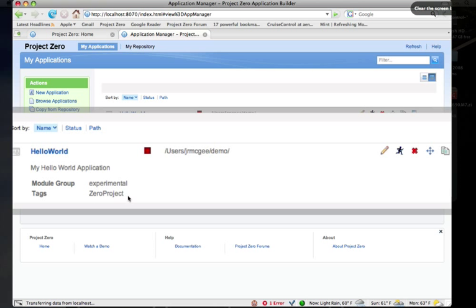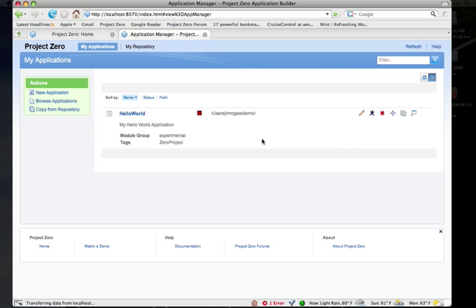Although this isn't enabled yet in the tool, we will support tagging, and tagging will allow you to filter the list of applications. So if you have a lot of applications in your list, you can use the filter box up here to quickly narrow in. You can see the running status, location, and then you can perform actions. You can edit the app, you can run it, you can stop it or delete it, you can move it on the file system, you can copy it, and you can export it. So that's the kind of basics of the applications panel.